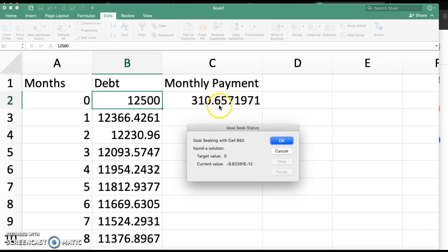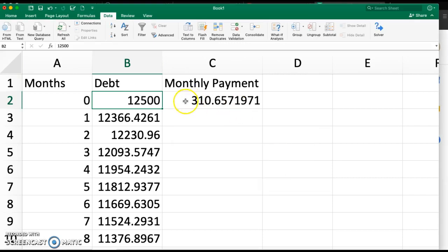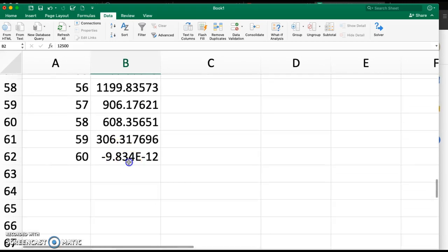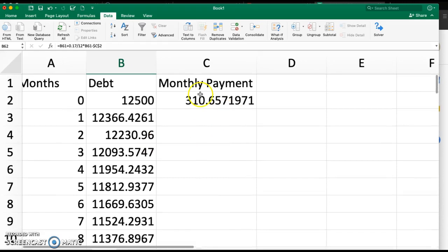And just notice with Excel that happens a lot faster. Probably because Excel is not free, they have a faster algorithm, but we do get the same exact value, $310.66. If we round to the nearest penny, we'll clear the debt. That E means there's a 0.00, 11 zeros before you get to the 9. So it's not exactly 0, but it's pretty darn close. Close enough for the bank. So you would owe them $310.66 for 60 months to clear off your debt.